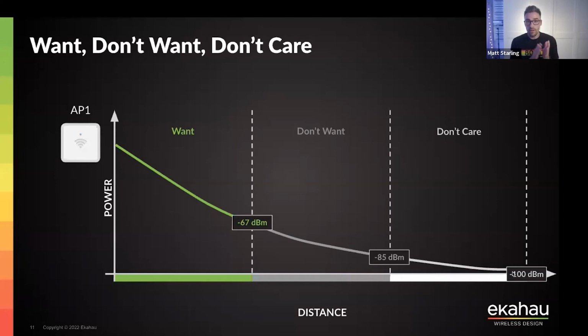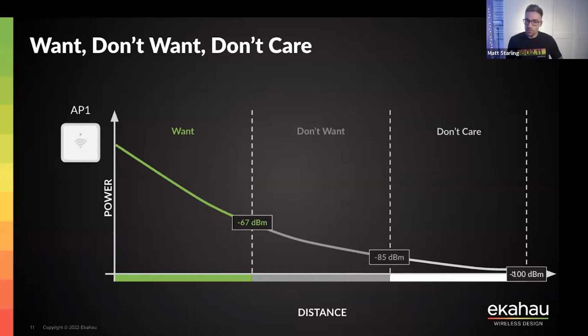So the reason why we have our want area in green set at -67 as the threshold for our green signal strength is because typically up to -67 dBm for your primary cell edge, this is going to be the limit for where you'd be able to maintain voice and video calls over Wi-Fi. Yes, it may work at a slightly lower threshold, but you might notice some form of connectivity drops and issues. So that's why we typically set that primary want coverage area in green to be -67.